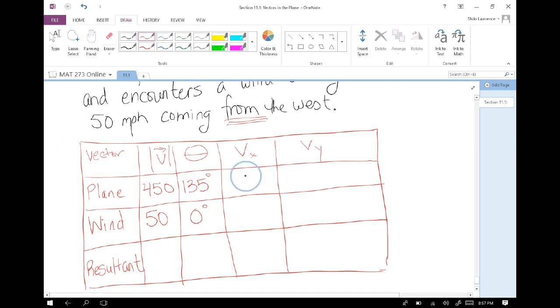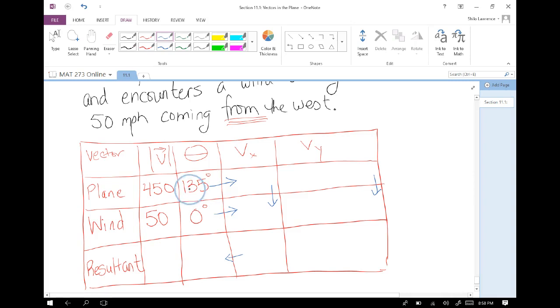In order to get v sub x and v sub y, we're going to have to use those sine and cosine formulas. So the first thing we're going to do, I'm going to describe the direction that we're going to go in. We're going to use magnitude and direction to get components. Once we have our vectors and components, we'll then be able to add those components together to get components for the resultant. And then once we have components for the resultant, we want to answer this question back in terms of magnitude and direction. So we fill in this table in a circular, counterclockwise motion.